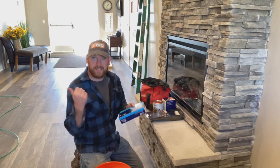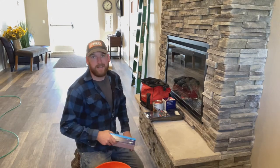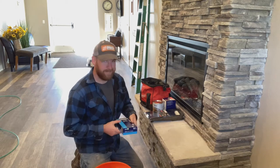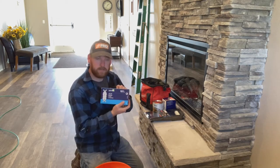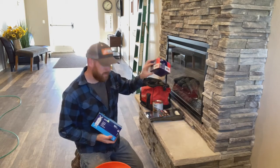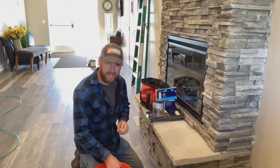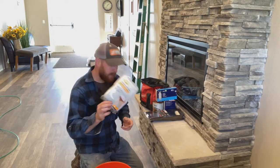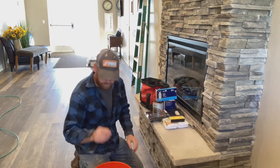We got some outlets, because these outlets here are all worn out from being plugged in and unplugged, like vacuum cleaners and such, and are just super weak and they can't even hold anymore. We got some new ones of those. We got some new outlet covers, that way they all match. And they look nice and shiny white. Got some stain applicator pads. Got a sanding block so we can sand the rest of the drywall mud by hand.